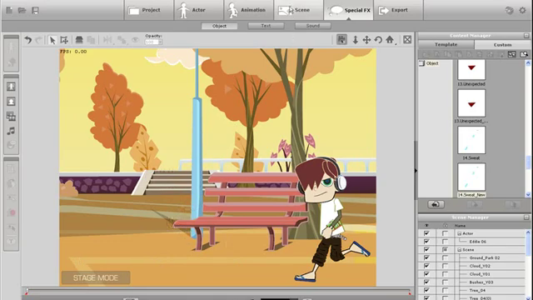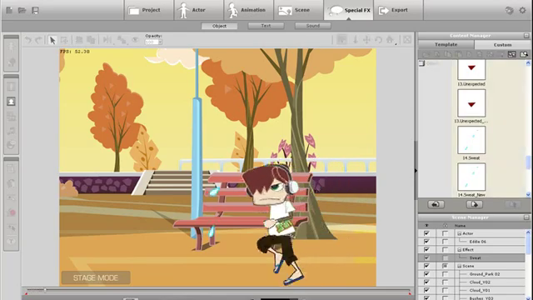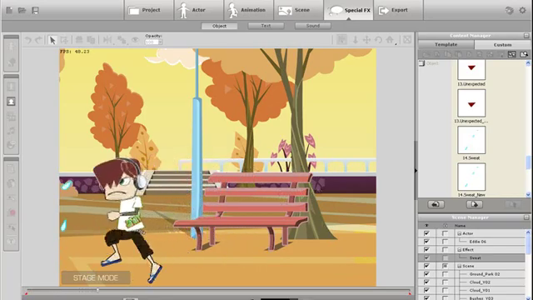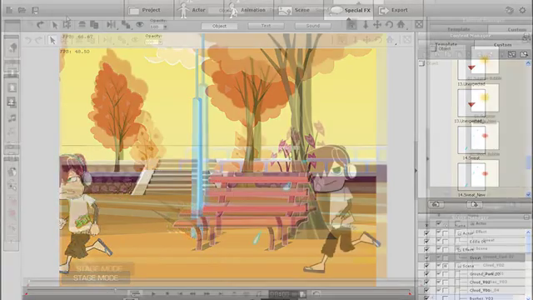One really important tool is the link tool. This allows you to link any on-screen object to another. I'll click and drag in the SFX first. Then, when my SFX is positioned properly, I'll select link, then select my character's head. If I don't link the SFX, it will just remain in the same position. Now he looks a lot more tired.